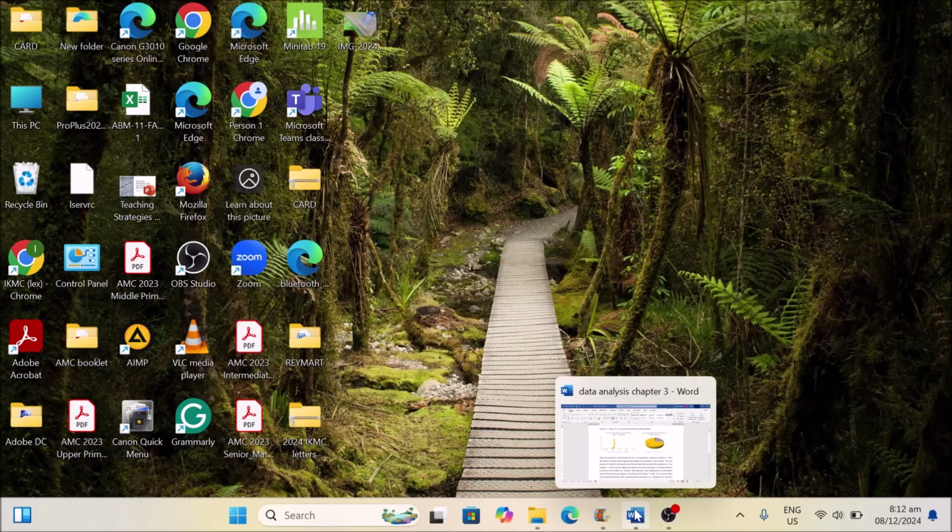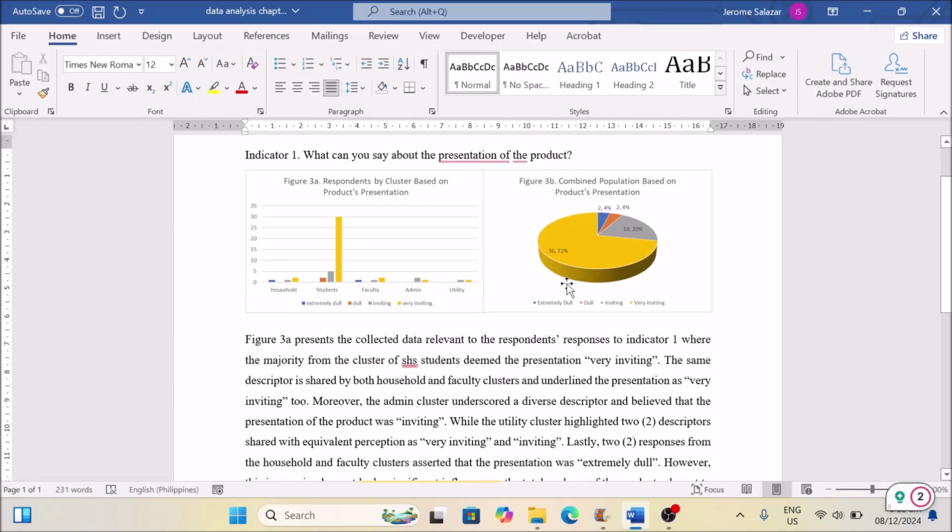Okay, there you go. So this time, let us now organize the information we have constructed using the Excel file, and this is being transferred into the Word file. As you can see, we have an example here of our first data, relative to indicator 1, and our content for indicator 1 is what can you say about the presentation of the product.